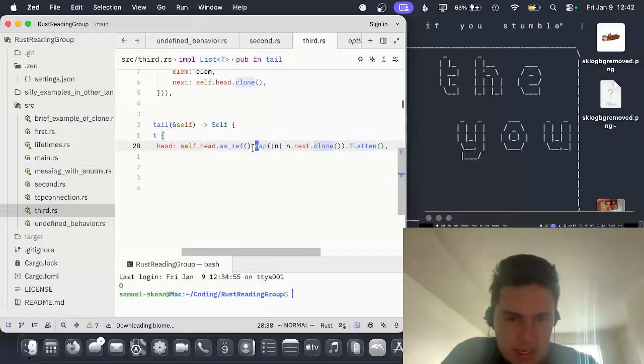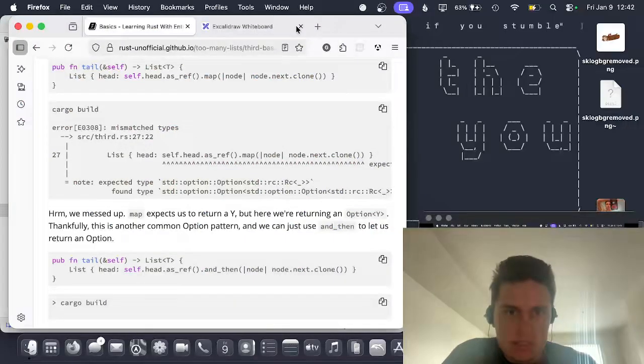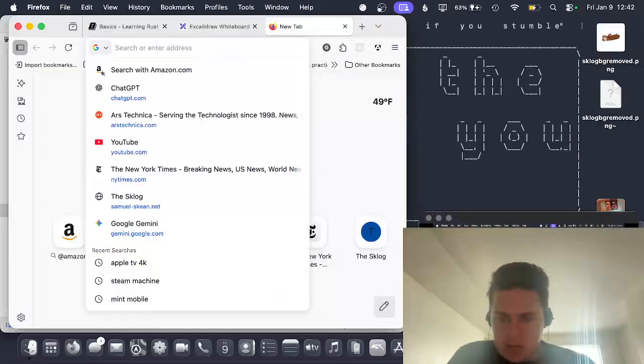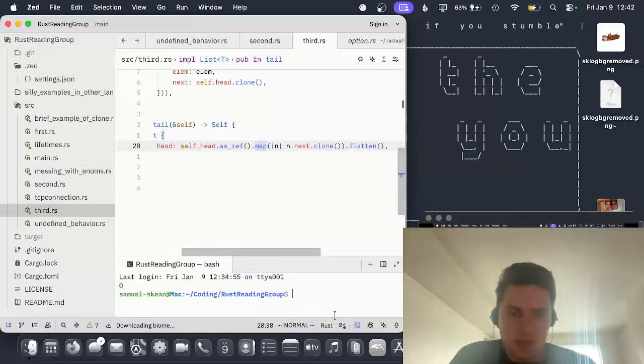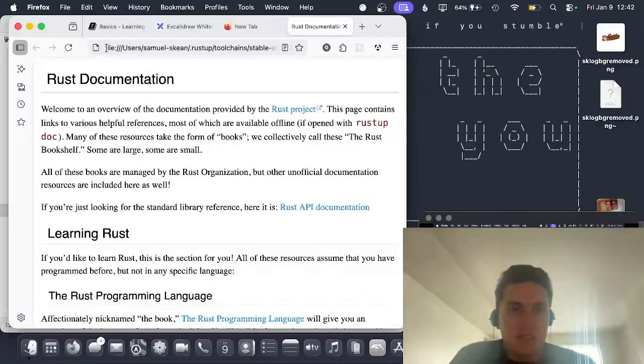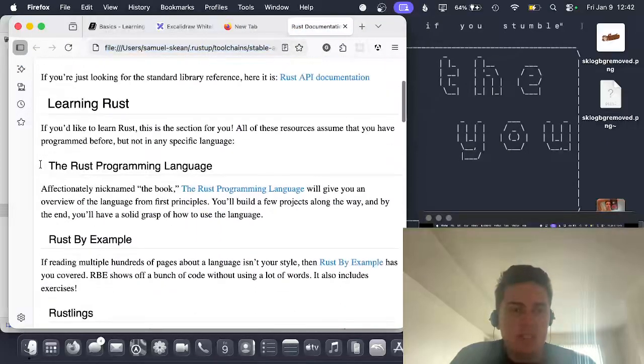So what's this and_then? Well, let's look in the docs. I don't know if you were here when I showed this, but I love showing this. If you installed Rust with rustup, which is the right way to do it, then you can do rustup doc, and it opens this local file that gives you a bunch of this stuff.